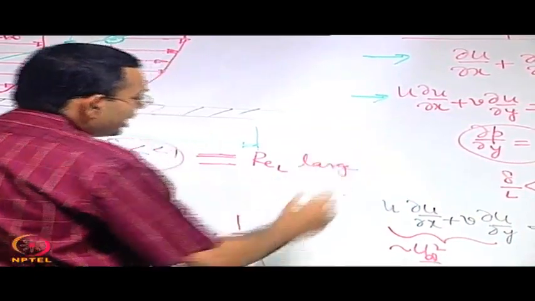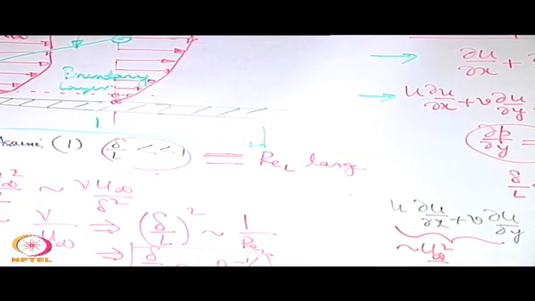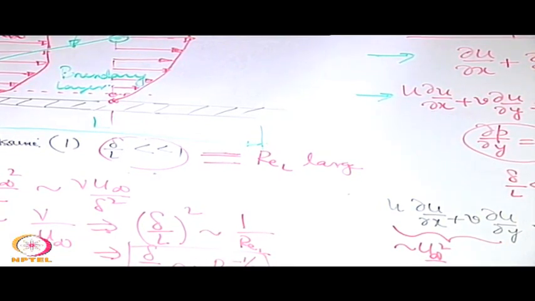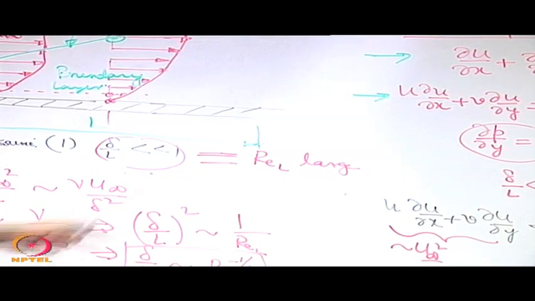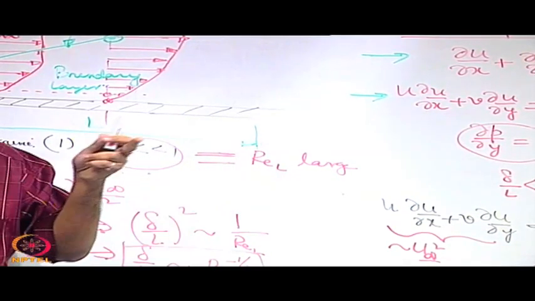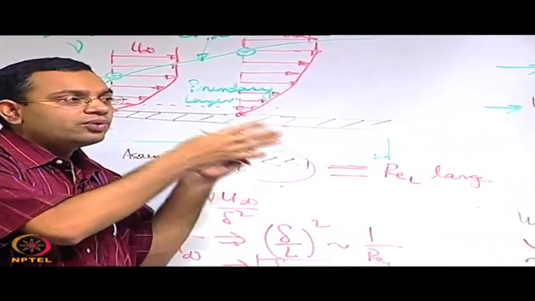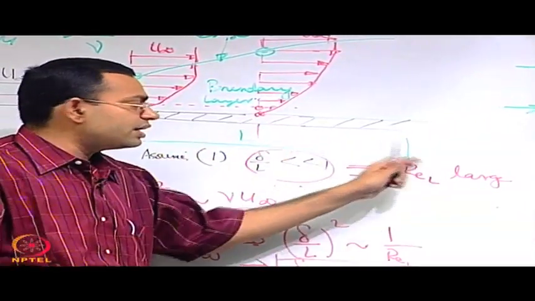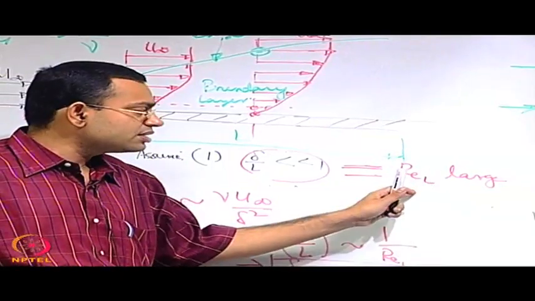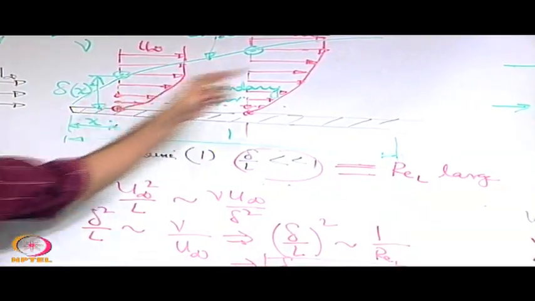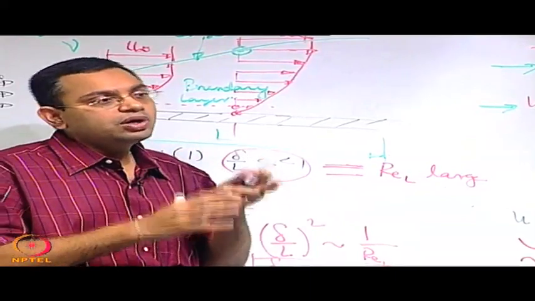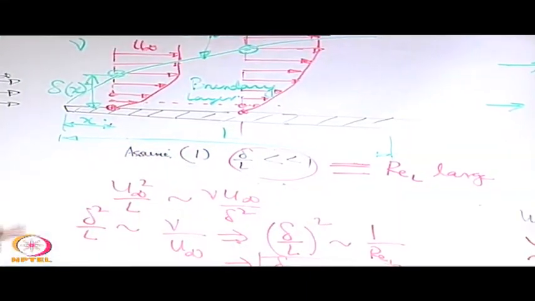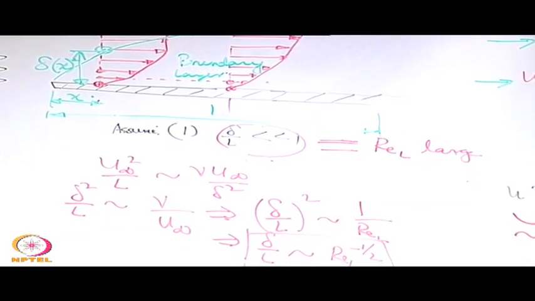But we will always say that Reynolds number large is a more fundamental way of looking into it, because an analyst who does not know the boundary layer thickness, or who does not want to go into the details of it, will always be interested in the system level parameters, and Reynolds number is a system level parameter. If you know the length of the plate, if you know U infinity, if you know the fluid and its properties, you can estimate the Reynolds number, and based on the Reynolds number you can come to the conclusion whether the theory that you have developed is valid or not. So you do not have to really deal with delta by L, because you know implicitly that if Reynolds number is large, delta by L has to be small. So these are equivalent considerations.